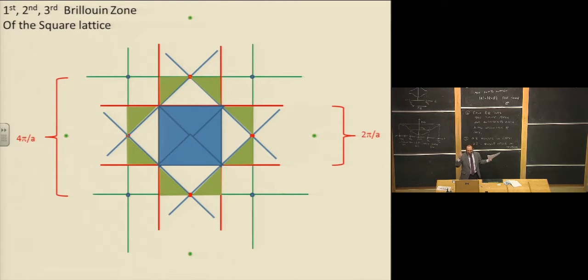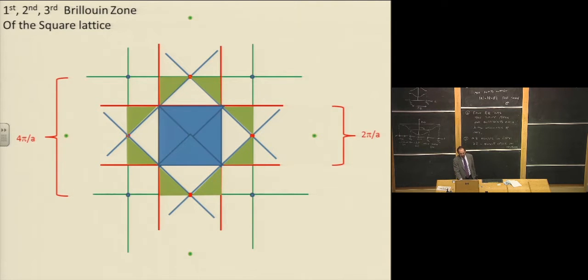So, well, okay, my animation skills are not perfect. Wait till you see the other one, it's even worse. But you get the picture that it's supposed to fill the first Brillouin zone exactly once. And by shifting things by 2 pi over a, we actually didn't change the waves at all, because if you shift by 2 pi over a, you're getting back exactly the same crystal momentum, the same physical wave. So the second Brillouin zone is effectively exactly equivalent to the first Brillouin zone.